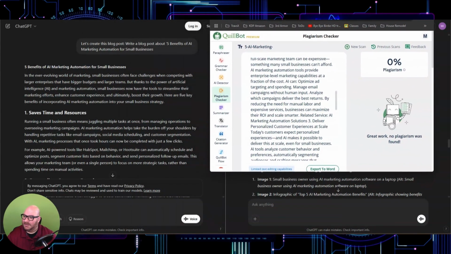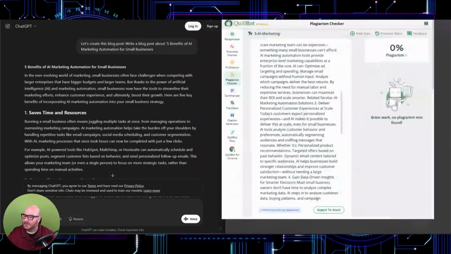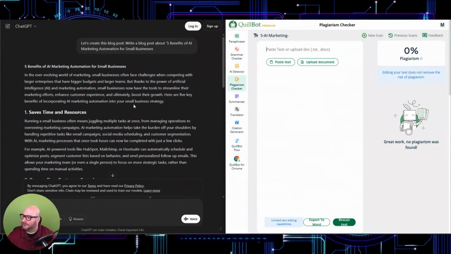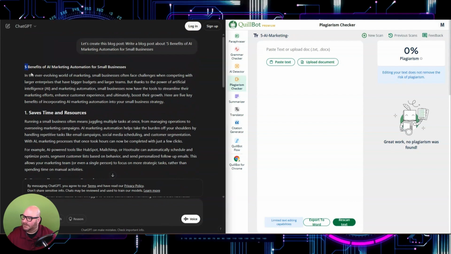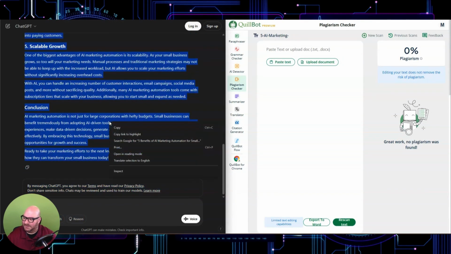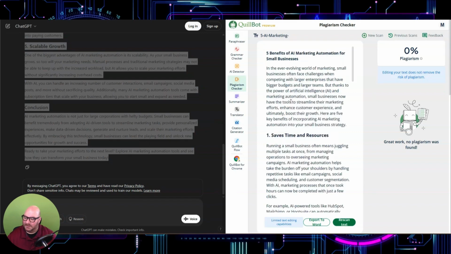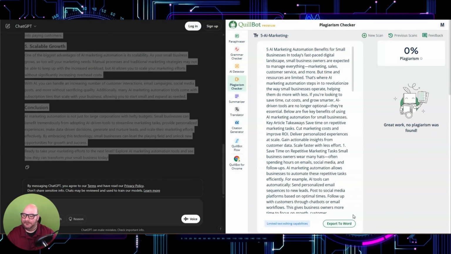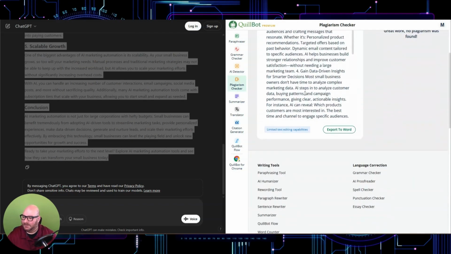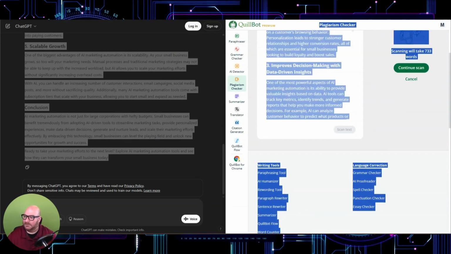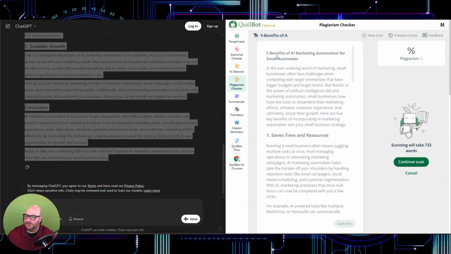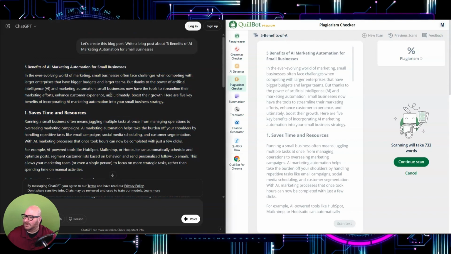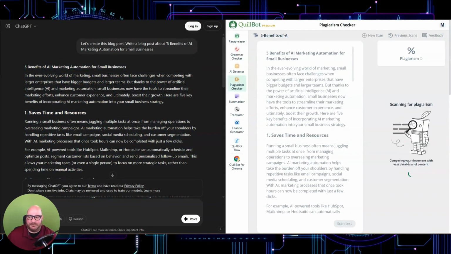So let's try now. Let's try this one. Let's see what we get. So the funny thing is I'm using Quillbot to check plagiarism, and Quillbot is also AI backed and stuff like that. So let's do this again here. We need to refresh this. So, hopefully, they are getting this correct. Is this the right one? 5 benefits. Both are. Yes. But we're going to see.